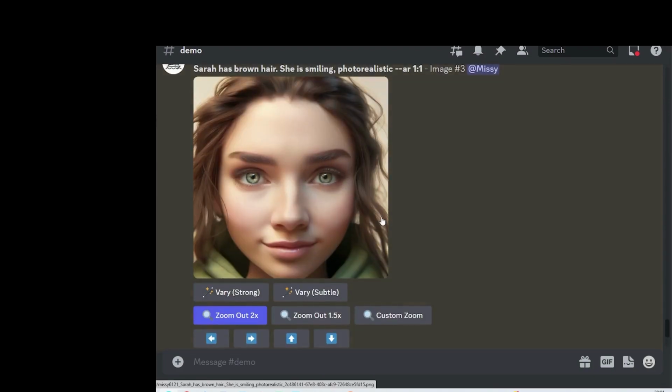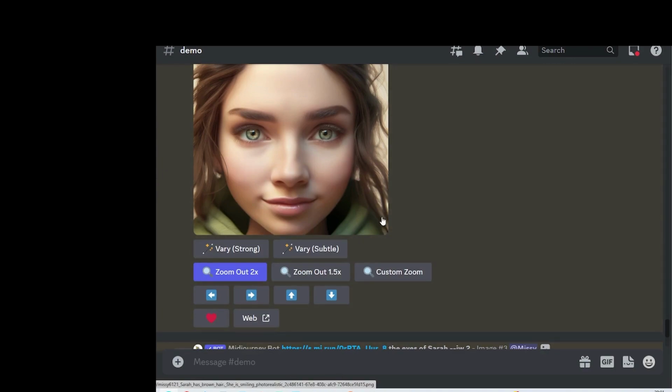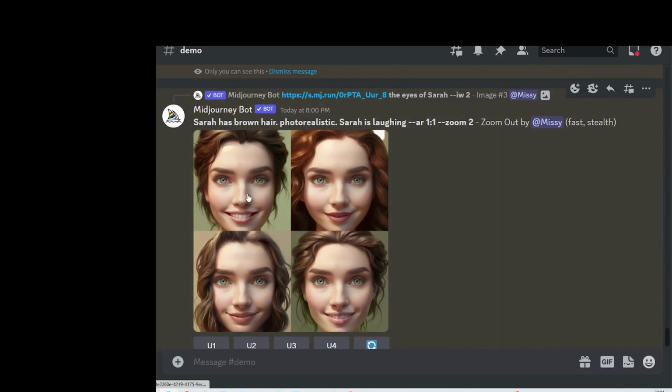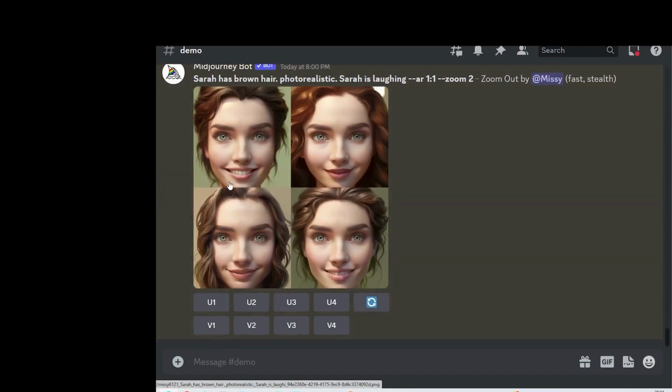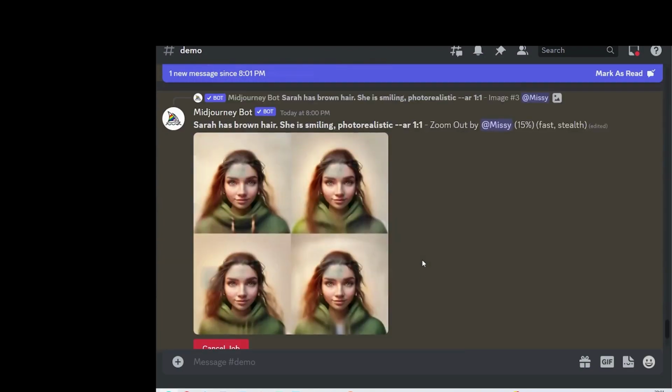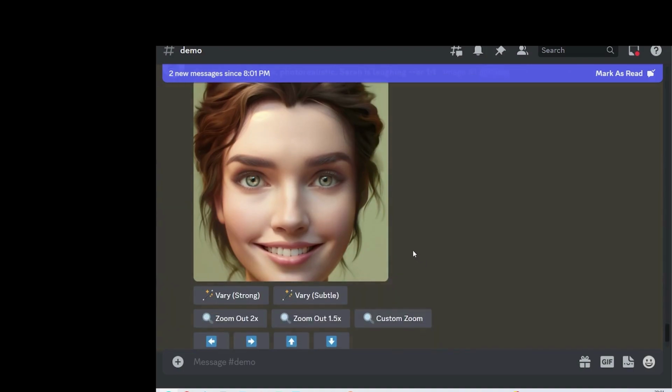Her hair is a bit more of a lighter brown, so I think I shall go with her. It's a toss-up for me between these two, but I like the smile, so I'm going to go with that one. Then again, I'm going to zoom it out.